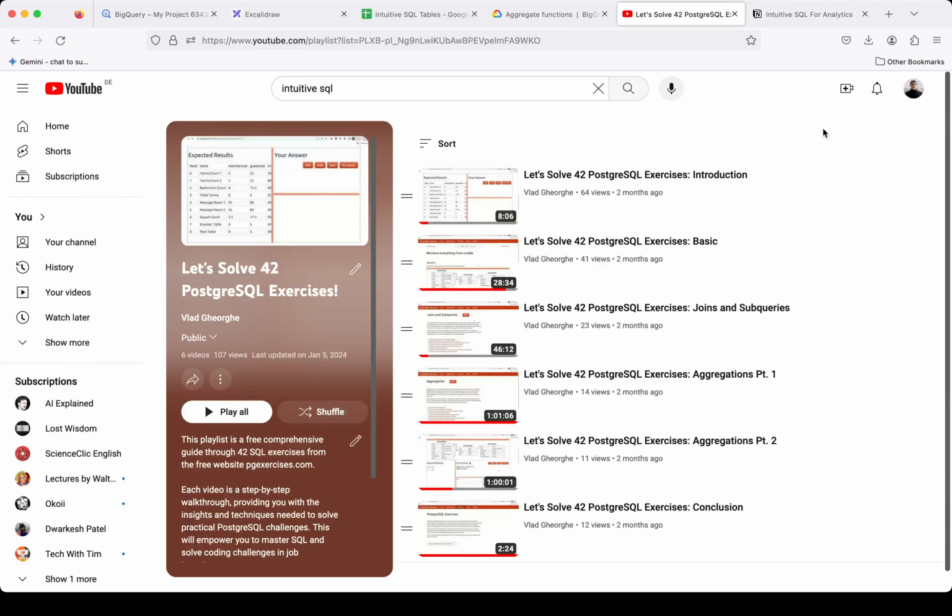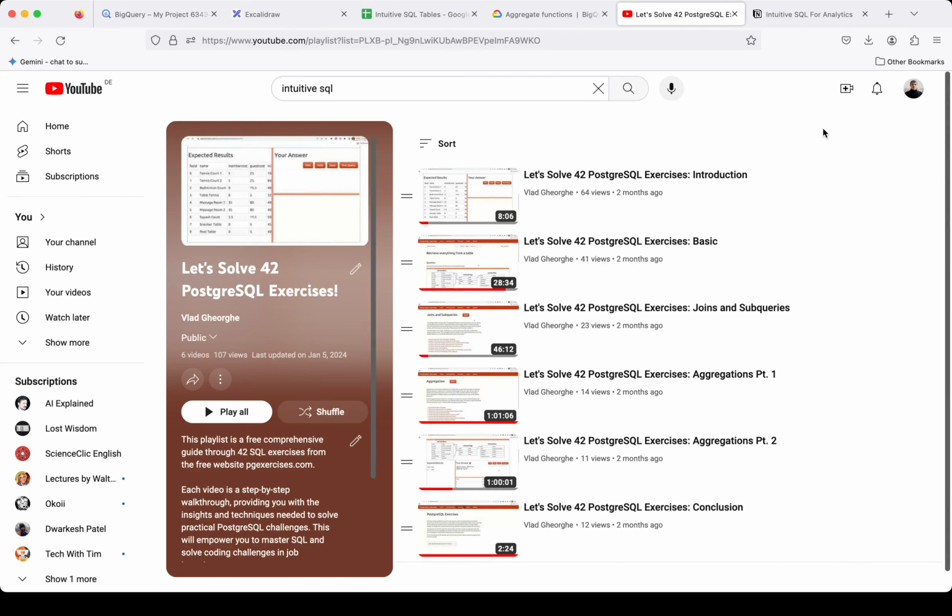I should let you know that I have another playlist where I am solving 42 SQL exercises in PostgreSQL. And I think this can be really useful to get the other half of the course, which is doing exercises and knowing how to face real problems with SQL.